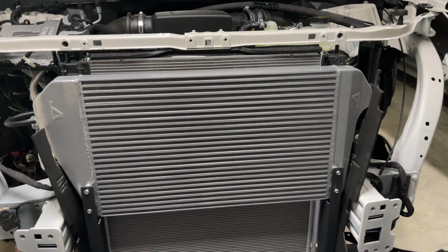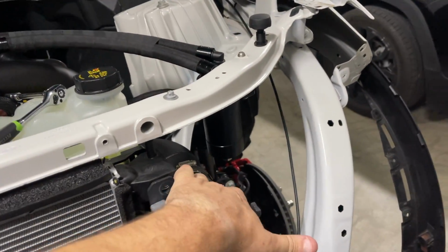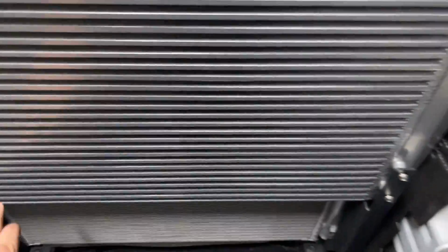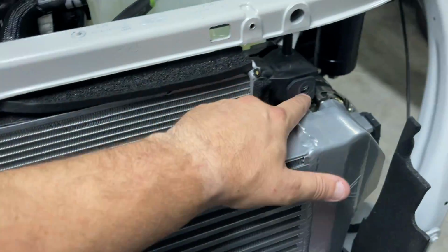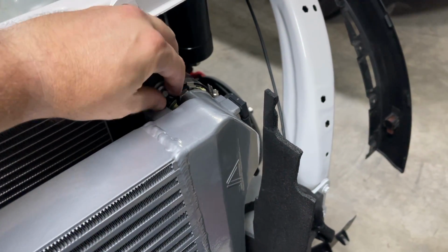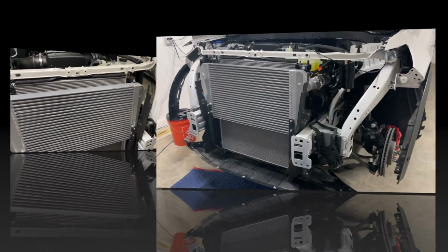So let's go ahead and get started on putting the top back together. I've got to tighten up my clamps on both sides. All these bolts and the one on the back are tight. I got to put this 8mm in, the factory bolt. Goes right back in right there and get it tightened up. And then we work on putting the front back on.